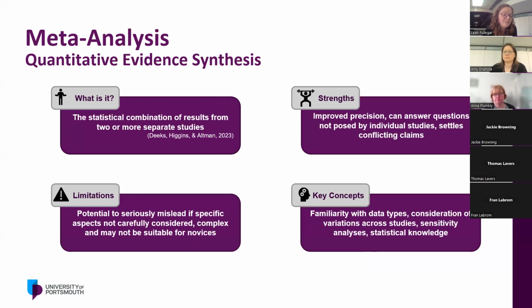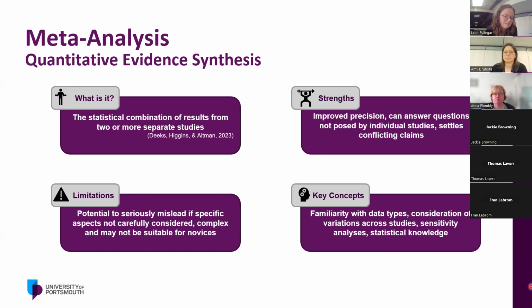So meta-analysis can be really helpful in answering other questions. Individual studies often involve a specific group of participants and explicitly defined interventions. Reviewing a selection of studies where these characteristics are different, but the same kind of measures are collected, can answer additional questions. And they can also settle conflicts. So sometimes studies might generate conflicting claims. A meta-analysis will allow for the data from these studies to be compared and contrasted and formally assessed, with the reasons for different results being explored.